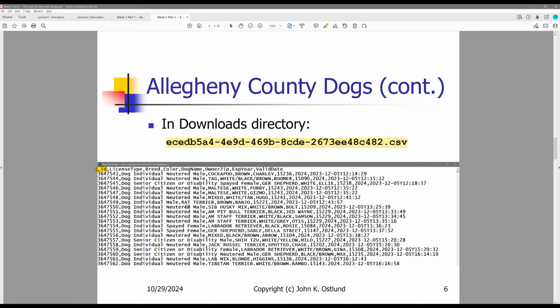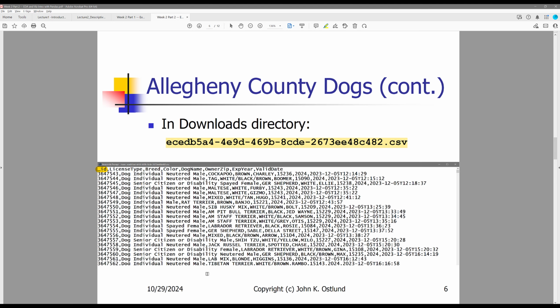Those have to be unique. You can't have two different dogs with the same license ID number on it. So we're going to treat column 0 as the index column that has our unique index numbers in it.